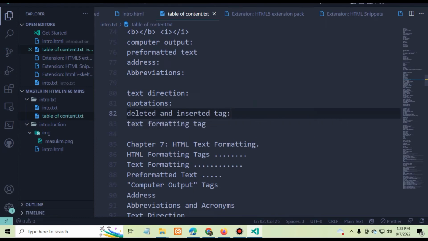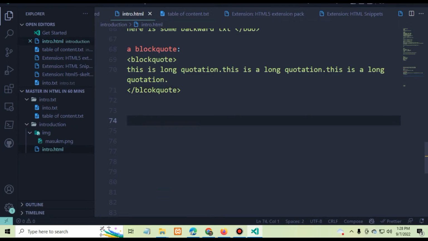Deleted and inserted tag. And now title, deleted and inserted text is the closing tag.